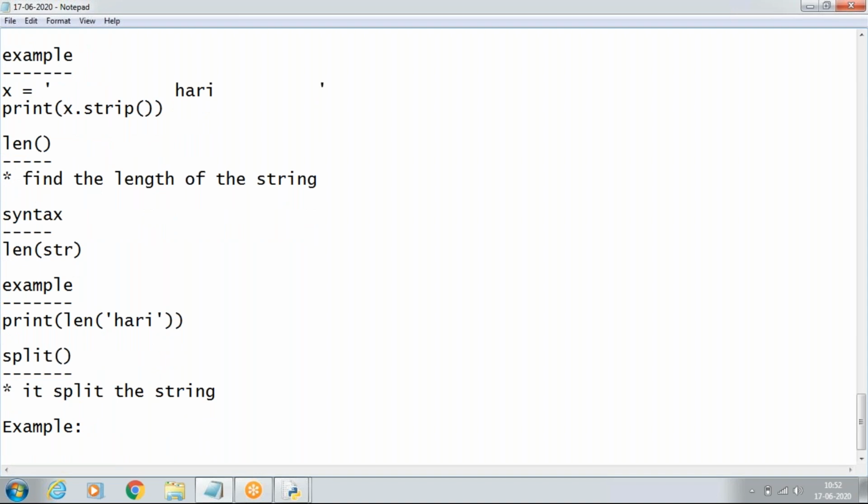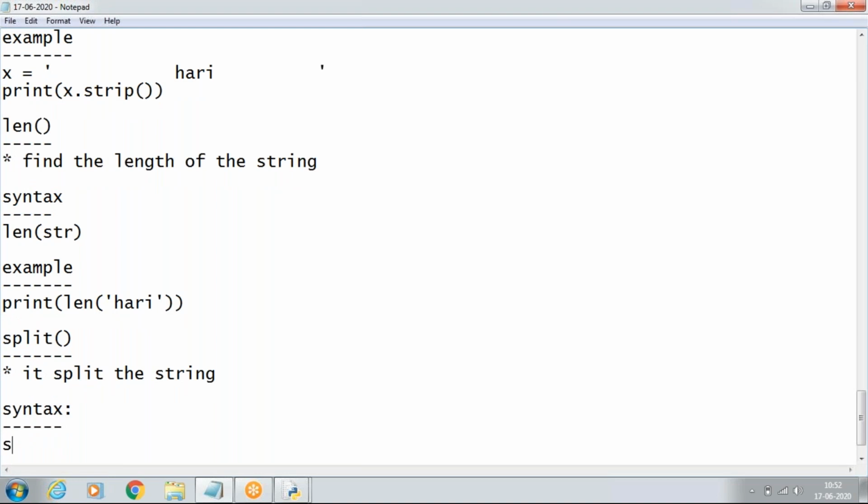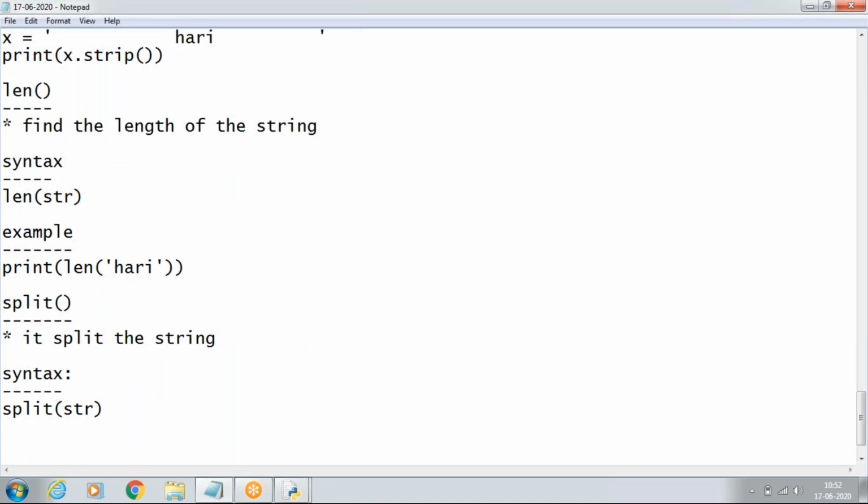Example. First we'll see the syntax: split of str, split of str.